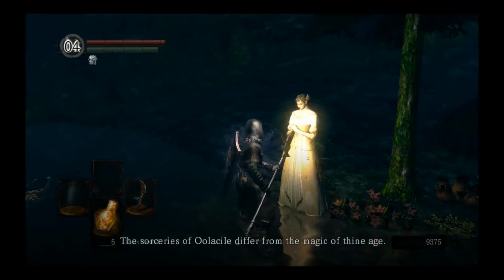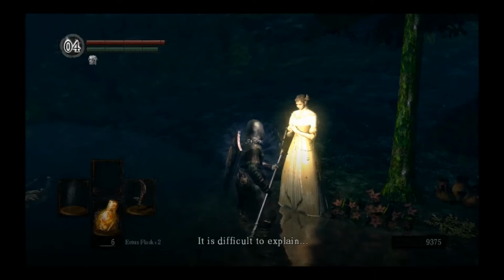The sorceries of Ulysses differ from the magic of thy name. It is difficult to explain.